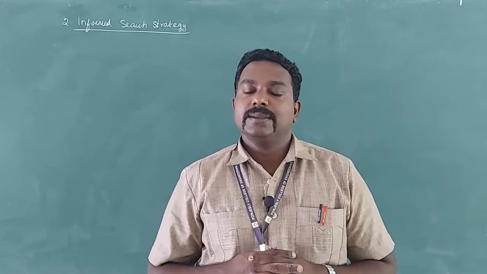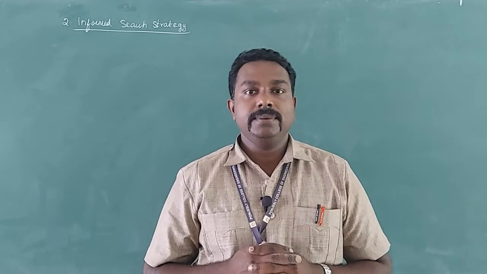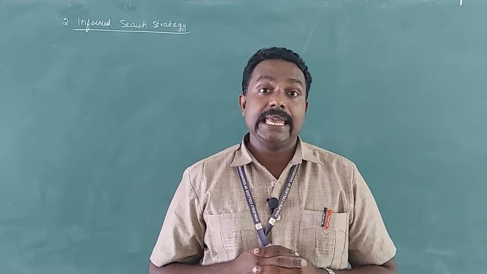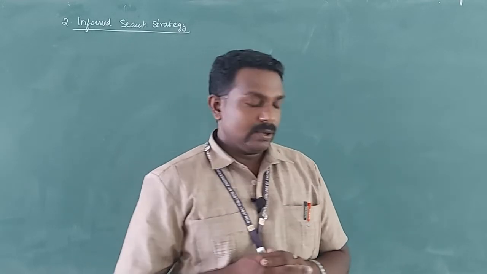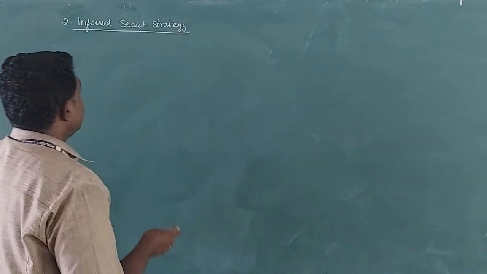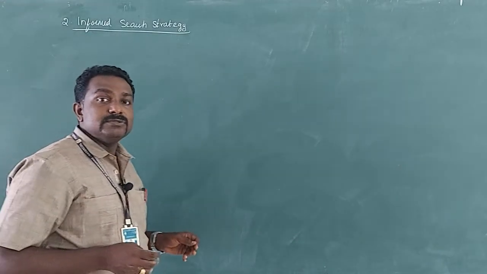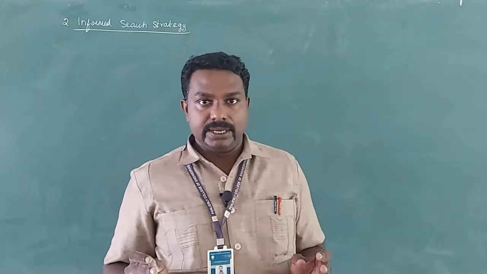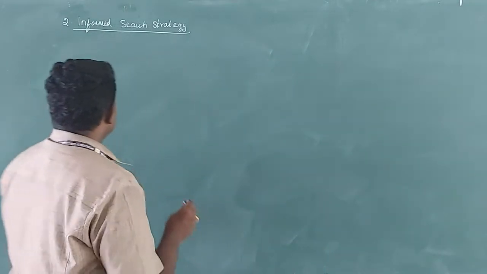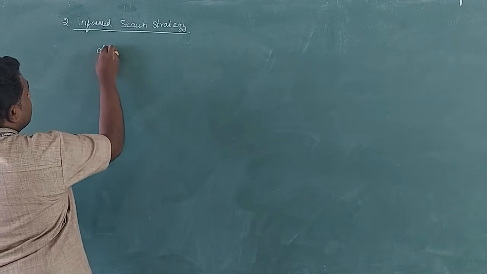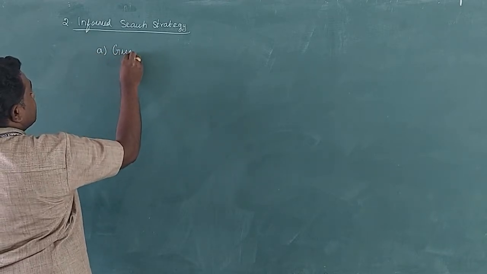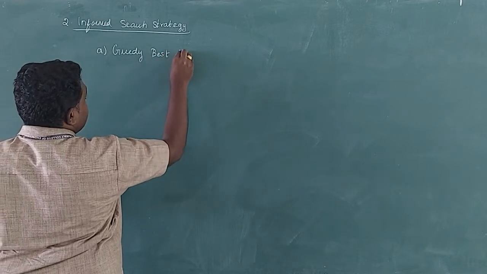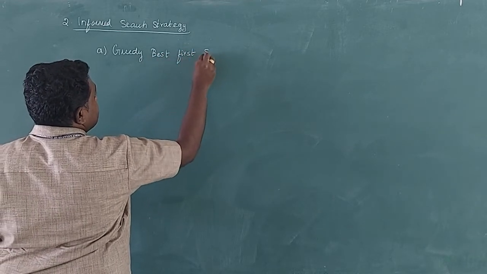In today's class, I am going to teach you informed search strategy, especially greedy best first search and A star search. Okay. So, first I will start with greedy best first search. Why is it called an informed search strategy? Because we are going to use some kind of calculations. Okay. So, the first one is greedy best first search.